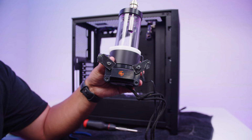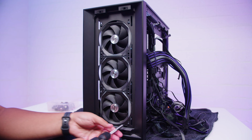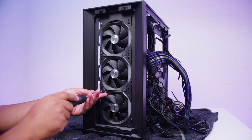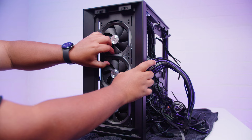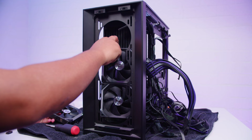Final piece of this puzzle, getting that front radiator out. I don't remember this being easy to get in. Hopefully it's easy to get out. Why did I put 5 screws in here? What's wrong with me? These Lian Li fans come apart from the frame, so I can pull them out through the front that way. Okay, hopefully that makes it easy.